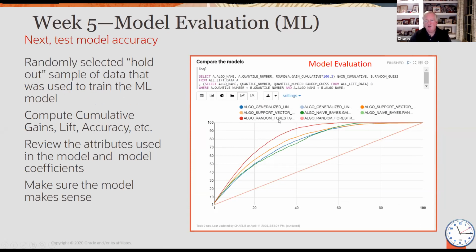I think it's the random forest, but they're all better than the naive guess. They're probably all better than what you're doing. Even if you use the worst one here, you're still going to be doing fine. In the AutoML, we'll do all this automatically for you, and we'll pick one. In what we do today, you'd run one or multiple ones. You'd have to use some judgment to figure out which is the best one. There are these gains charts, lift charts, accuracy, a bunch of different things, but some of it is a matter of judgment. You pick one, and any one you pick is going to be pretty good, and I wouldn't sweat it that much.